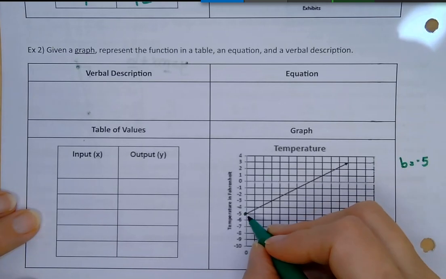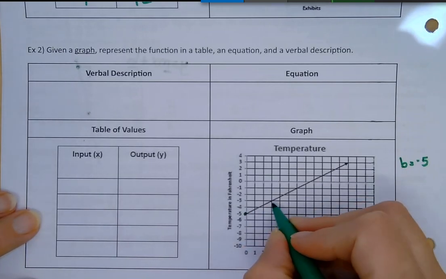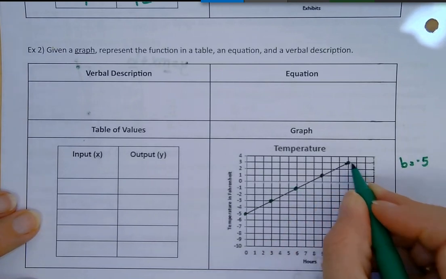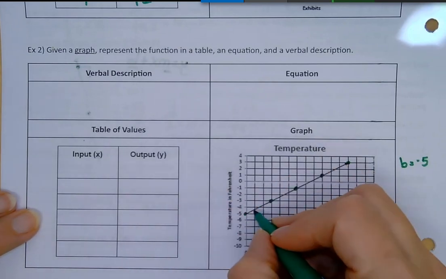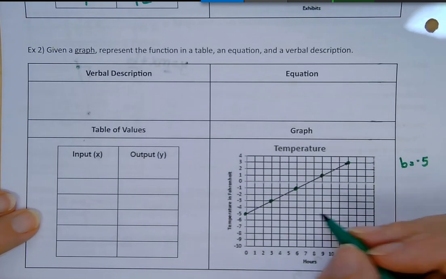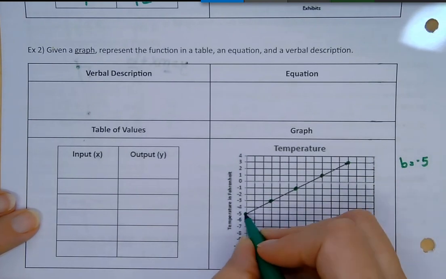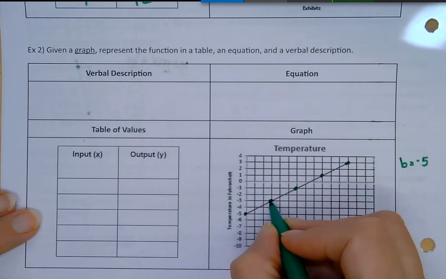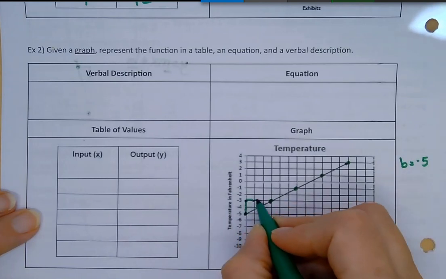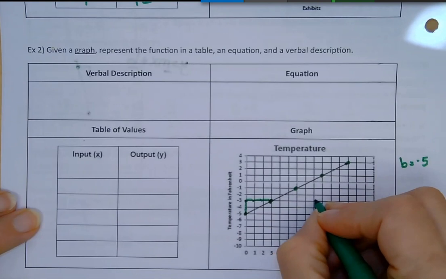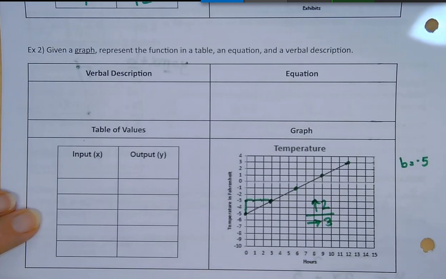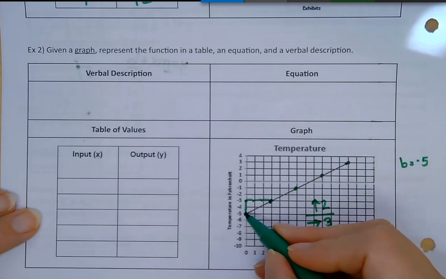Okay, I also can find my slope. So I'm going to look for points that are very clearly right at the intersection points. I'm not going to choose where the line is going in between some parts of my grid, because I don't know exactly what those numbers are. But if I'm right on the intersection, I know what those numbers are. So I'm choosing these 2 points. To get from here to here, I have to go up 2, and then over 3. Up 2, that's my rise, over 3, that's my run.